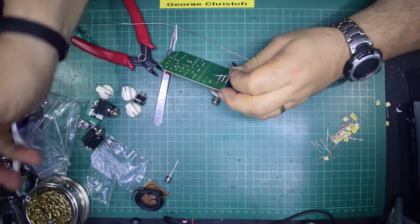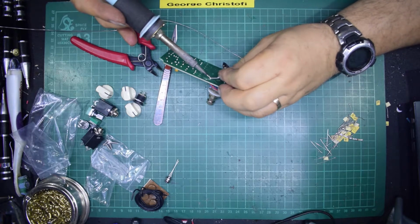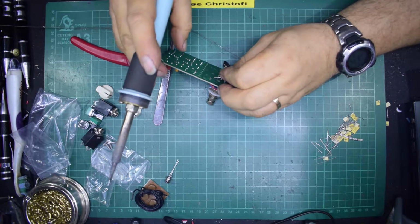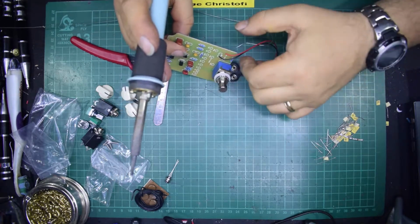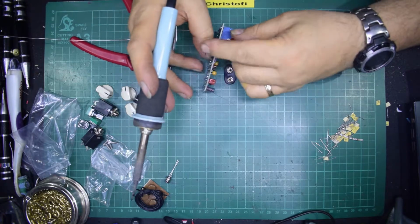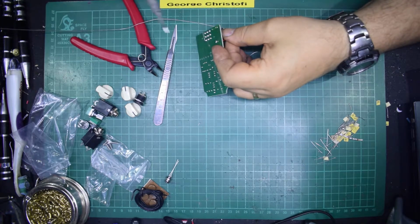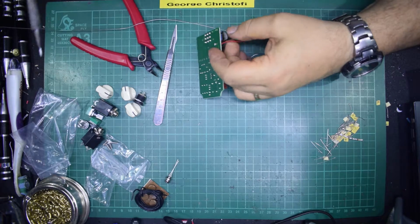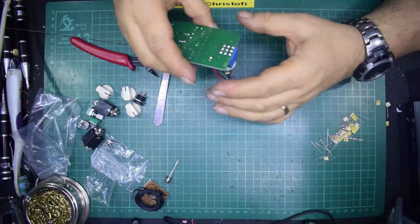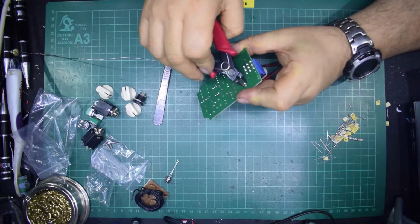So yeah, let's just blob on there, blob on there. One's come out, that one, because it wasn't in properly. So again, we'll just warm that up till it comes through. There we go. So that's the power connector, or that's the battery connector.